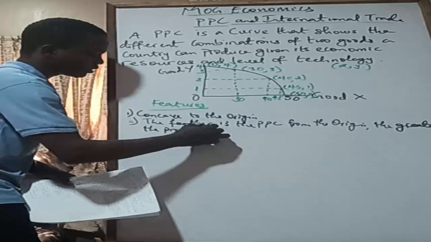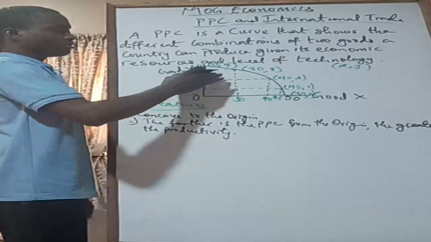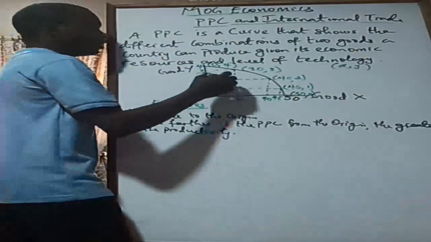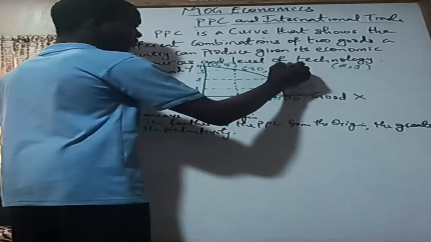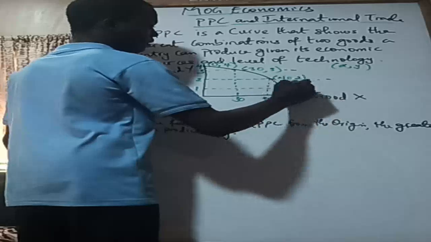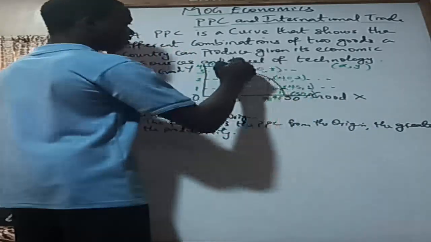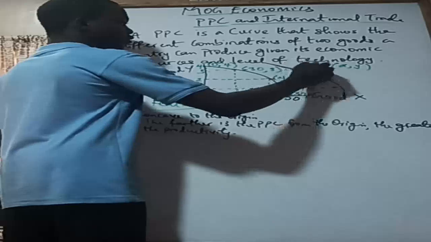The greater the productivity. For example, let's say something is making, you also have another PPC. So you can just kind of extend this. Let's say we are extending this person to this part, and we are extending this person to this part, and maybe on and on like that. So here we'll be having another PPC, something like that.